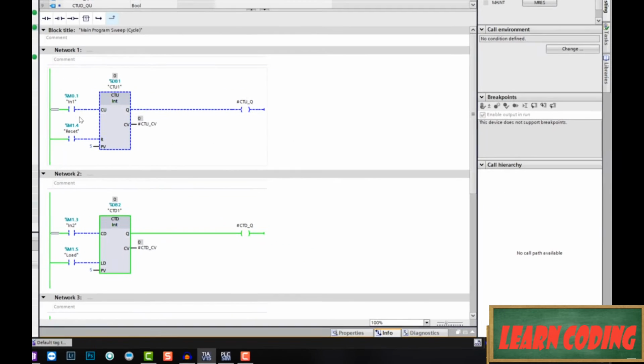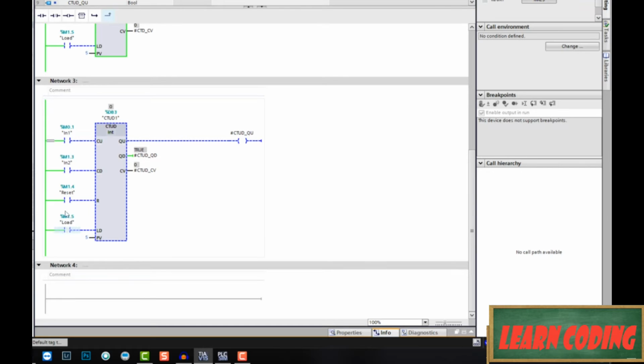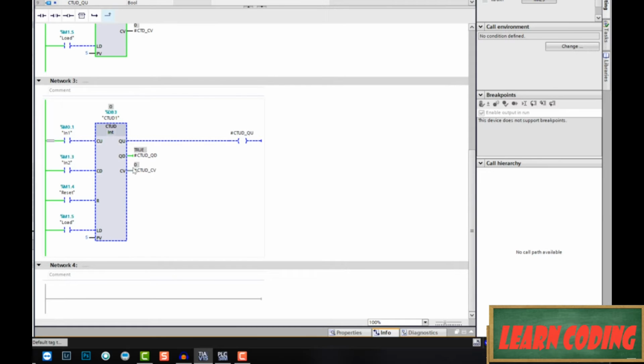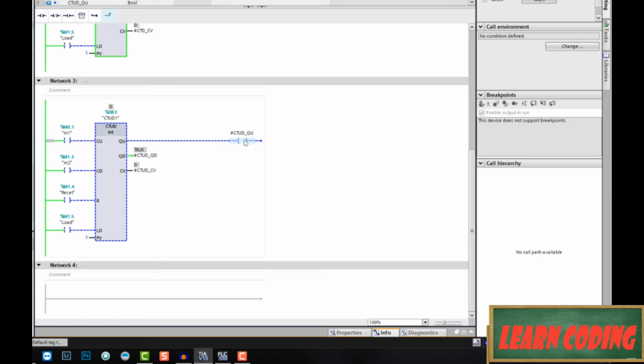Perfect. So we are going to start. We can see that everything is disengaged. We don't have any of our inputs coming into our counters doing anything. And we can see our count values here. We've got 0, 0, 0. Now this QD right here, you can see that this is true. Just like this QU, we can see this one is already true even though the rest of our counts are open. This one, our count down is true, our count up is false, and this one is false as well.